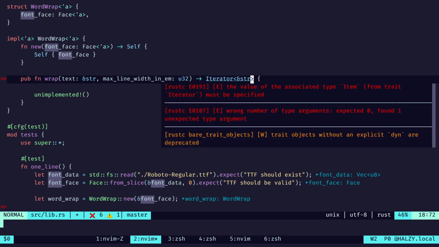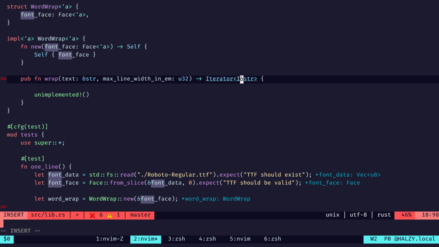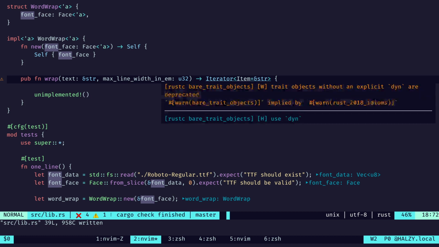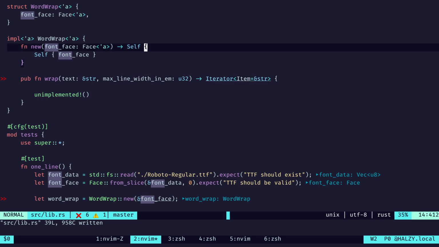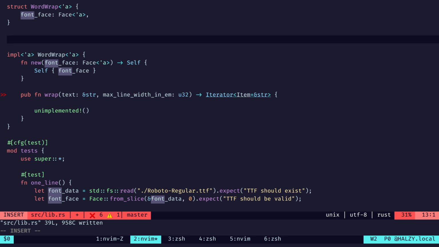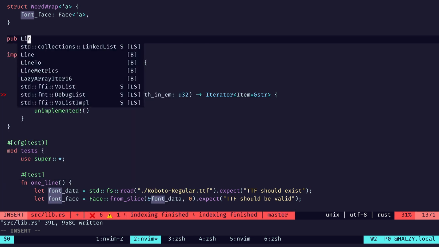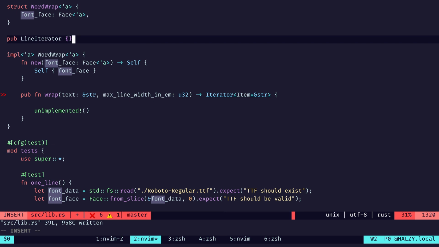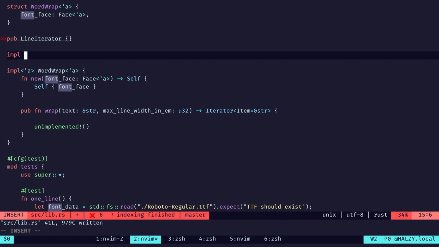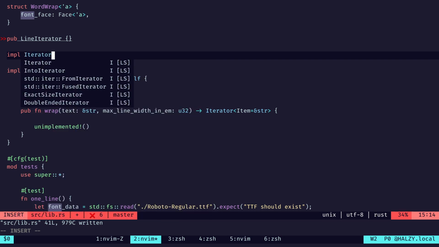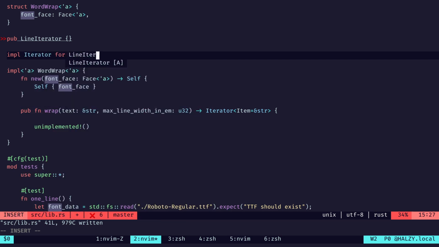All right. Oh, I have to provide an iterator. Let's just call that pub line iterator. And then we'll have simple iterator or line iterator.